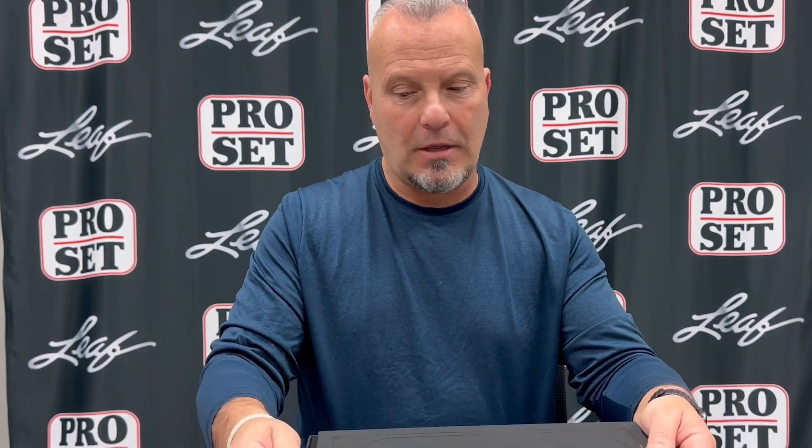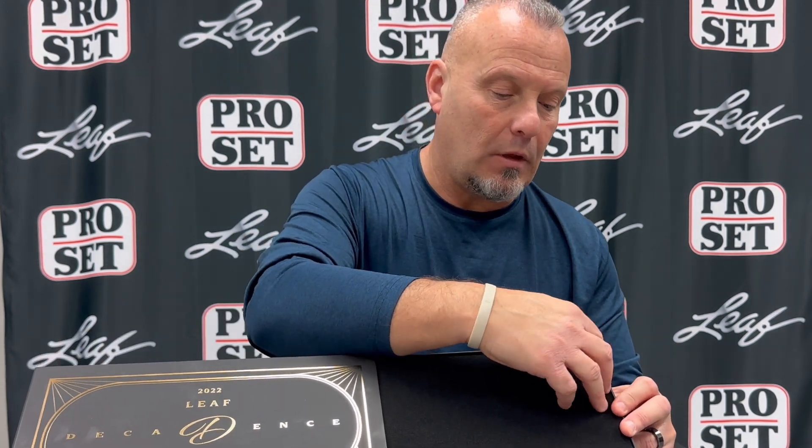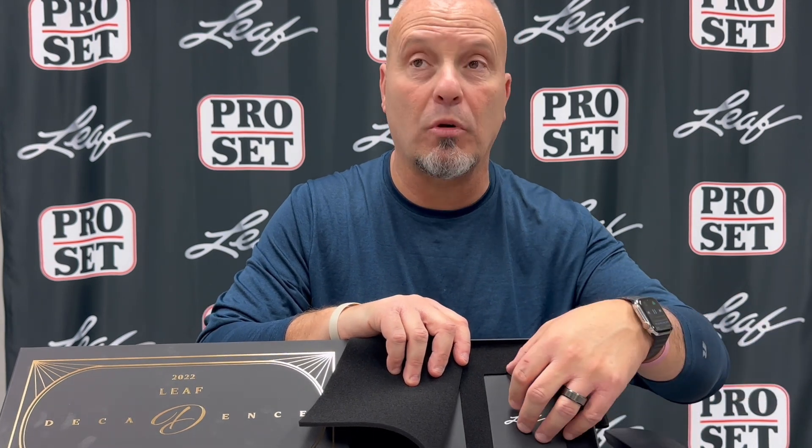It's a high-end product, and we went to great lengths to make some new packaging. You guys are used to seeing our kind of cookie-cutter packaging — we changed up a lot this year. So for Leaf Decadence, here's what the box looks like. It's a beautiful box. The box will open up like a drawer almost, and when you open it up, you'll see this little extra element here — it's a padding — and under here, this is good for breakers and everybody, a little surprise element.